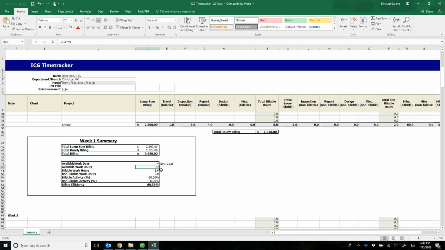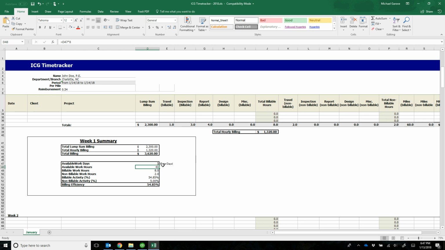So this is something that's important for you to keep track of: how many work days were there this week? Most of the time it's going to be 5. Sometimes there'll be a holiday, or if you take a vacation day, you can keep track of that and put the number in. Don't get too bogged down with that. This is a very general way of keeping track of yourself, and a good way that I can keep track of what everybody's doing from week to week.